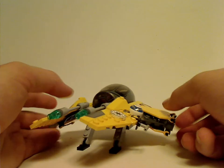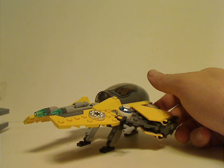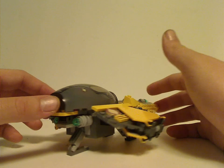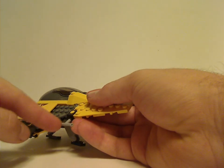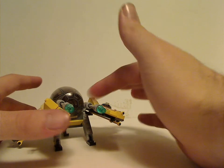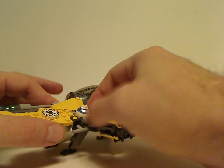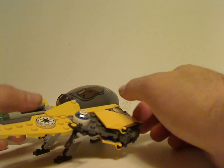And next up is the Jedi Interceptor, the design of which is quite similar to most of the other versions. Although at this time in LEGO Star Wars is when they started to pick up momentum and started to match the more modern line of LEGO Star Wars. And what's a kind of interesting use of pieces are these fire hose top part pieces, used as guns in it. Although they do have a couple guns in the front wing sections, and of course it has the Republic symbol there. And also, unlike the other versions, what they commonly did is include an astromech droid head just on the side, but instead of fitting in one. But at least they fixed that with later versions.